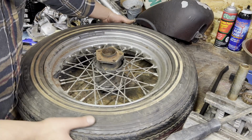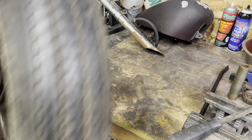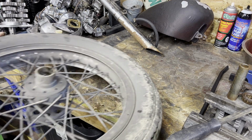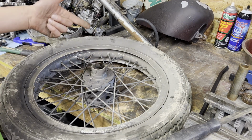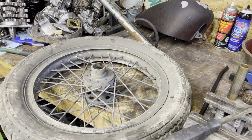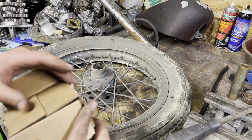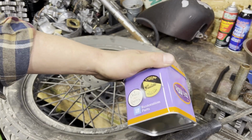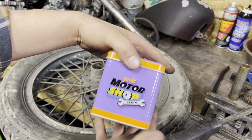Okay. Now, bare wheel. Don't mind the tire. We're not using it. It's a good 16. I want to run the 18 on here. So, let's grab the 18. Set this up here, and I have nothing. So, I need the whole deal. Luckily, this fancy box. All right.